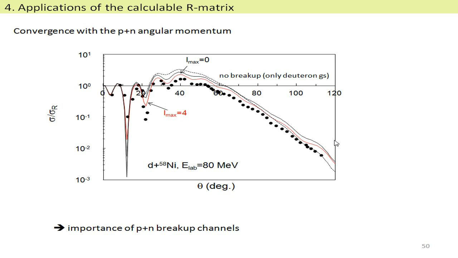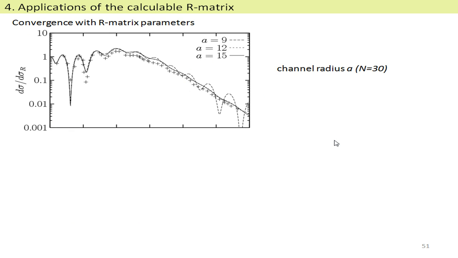So here are the results. First, something about the physics, and then I will come to the numerical aspects just after. These are the experimental data, and this dashed line corresponds to the no breakup approximation, so just with the ground state of the deuteron, and probably this is something you have seen in the exercises. You cannot reproduce the data if you don't include the breakup, and when you include more and more partial waves for the deuteron and more pseudo-states, then you can almost reproduce the data. And here are some R-matrix aspects.